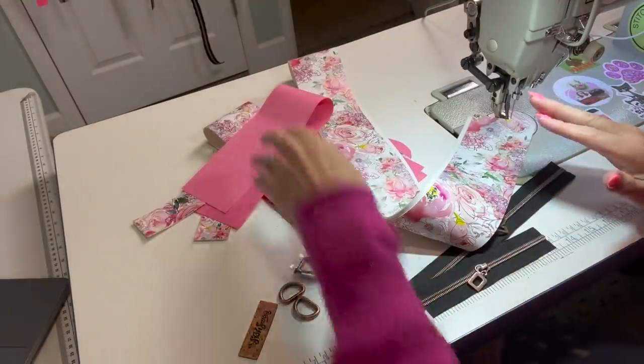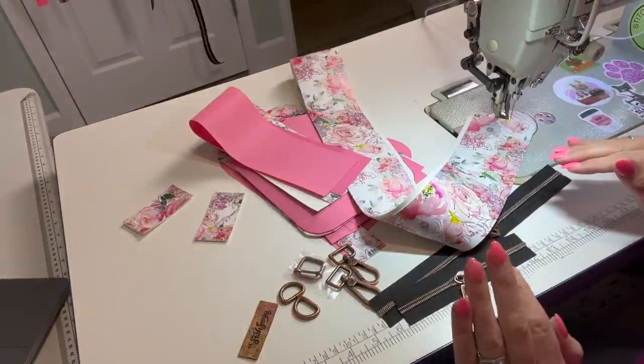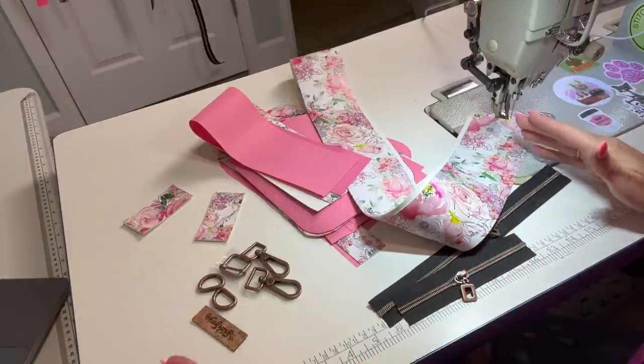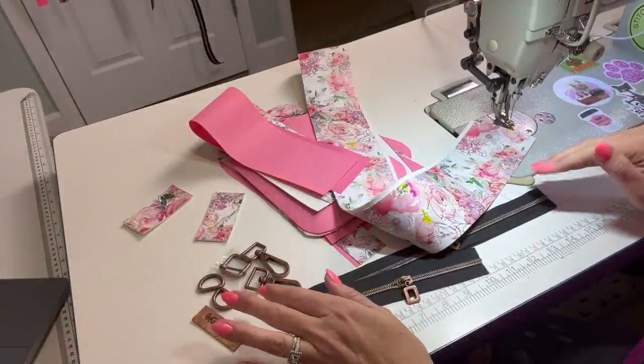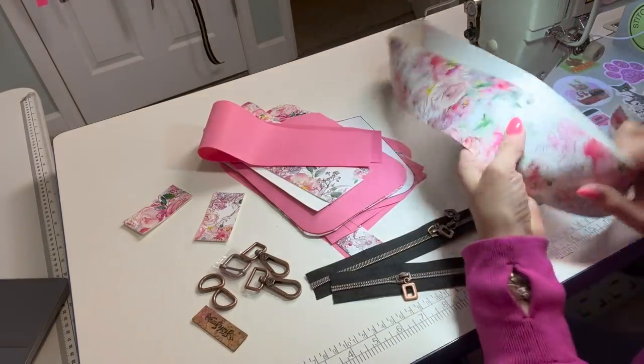Let me know if you guys have any questions, and let's start making this bag. I'm just going to go over my pieces real quick before I dig into this bag. I've never made it before. I think it's pretty straightforward and I can do it first time around. I'll go over my pieces.